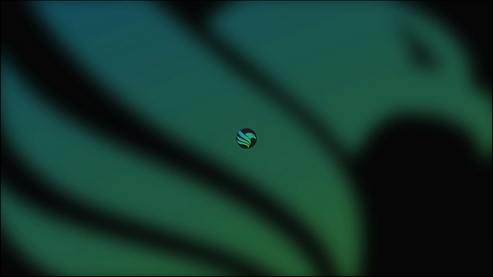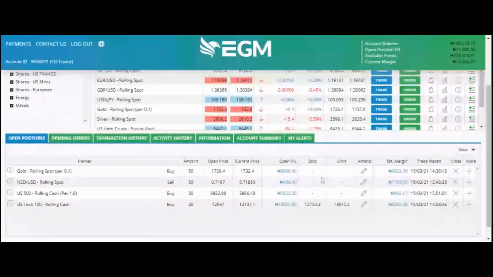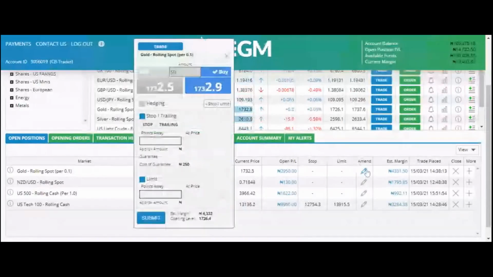Sharing my screen, cloud trade platform. So on the cloud trade platform, my gold doesn't have a take profit or stop loss. So I want to put in a take profit and stop loss on gold. All I need to do is click on the amend button. Then I just check my gold analysis. If I'm already in the buy, my stop loss needs to be at previous low plus a few pips. So let's say plus 10 pips. It should be somewhere around here.